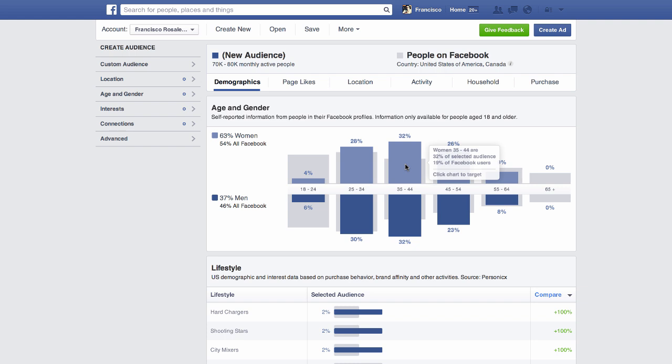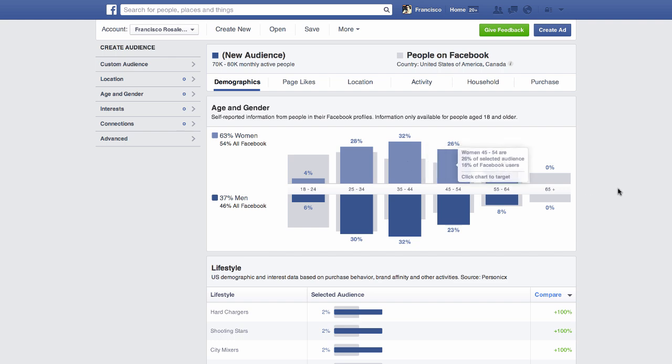I'm not going to do that right now. I'm going to come back to it. But basically what this means is if I click on this specific group, then my entire audience is going to be focused on that, and all the other groups and the other genders are going to be excluded from my audience. So this tool is not just to visualize data.